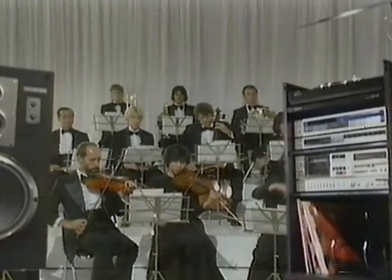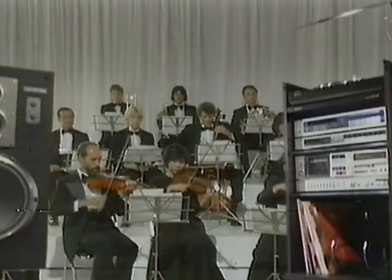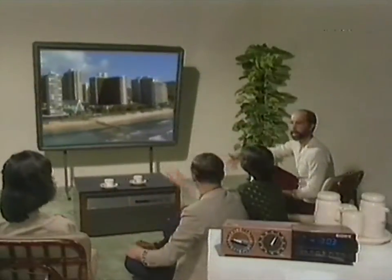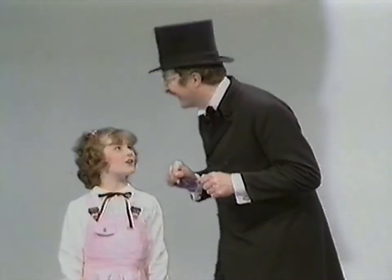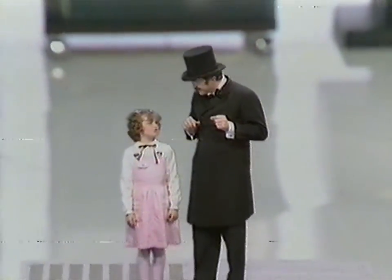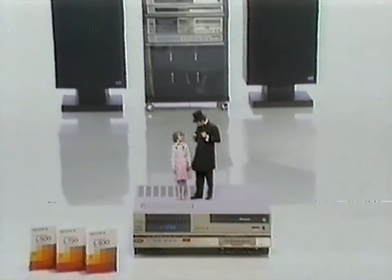And last, but not least, is the Super Session — the top of the line as far as component stereos go. The Super Session is the closest you can get to natural sound. From video decks, tapes and equipment to household appliances and audio products, Sony has indeed created a sensation — a sensation in ingenuity and quality. Products that both audio-video professionals and your whole family can enjoy for years to come. Well, Patty, how was it in Sony Land? Really wonderful — I never knew Sony was doing so many amazing things in video and sound. Everyone, everywhere, will have a chance to enjoy the wonders of Sony Land. Thank you so much, Mr. Magician, for taking me here. Goodbye, everyone!